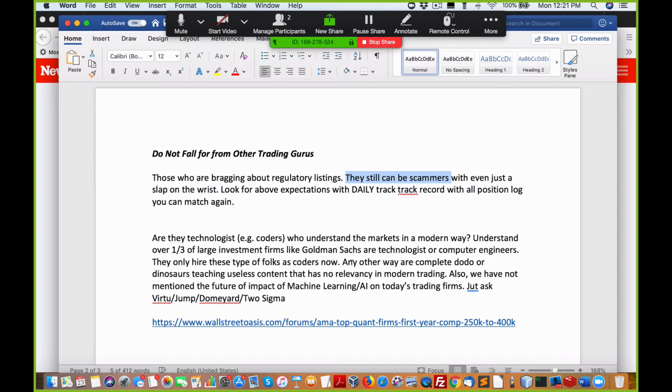You have to be basically the social lowest of the low to get debarred by these regulatory bodies. If you do something wrong on the regulation side, you just get a slap on the wrist, and you're still okay, still on the SEC. And along comes some scammer saying, "See, my name's still on the SEC listing. I'm still a good boy, right?" So you have to be very careful of that.